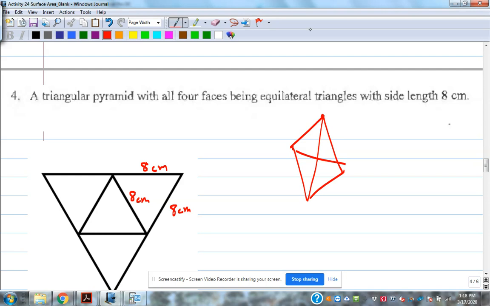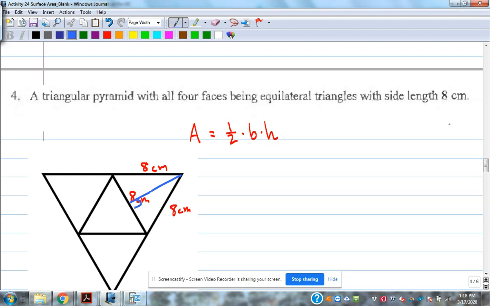Okay, and what we've got to find the surface area is the area of all of those. Well, the problem with that is that the area of all triangles is found by saying 1/2 base times height. You need the height of the triangles. The height of a triangle, if you look at the net, is going to be that measurement right there. Okay, so what happens when you have an equilateral triangle? So I'm just drawing an equilateral triangle.